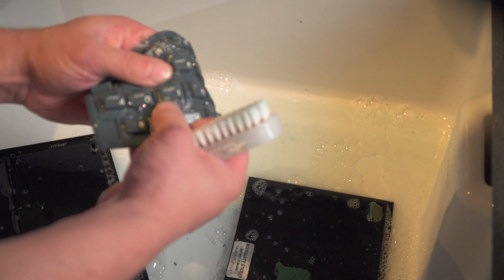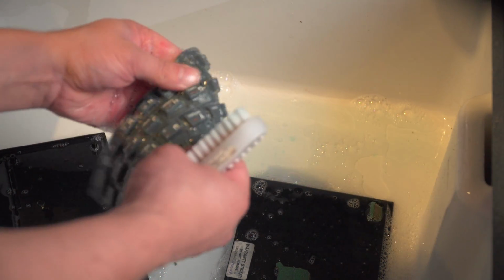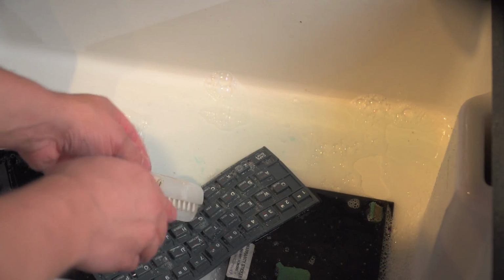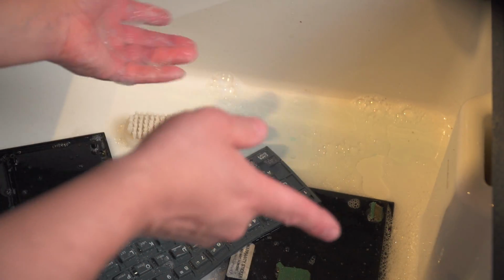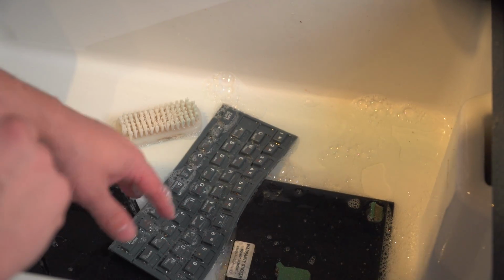This could be done in no time at all, and I will have got all the little bits of dead skin out from where this Spectrum is. So I'm just going to continue doing this now and put the camera out of the way because it's a bit weird having it all over here.